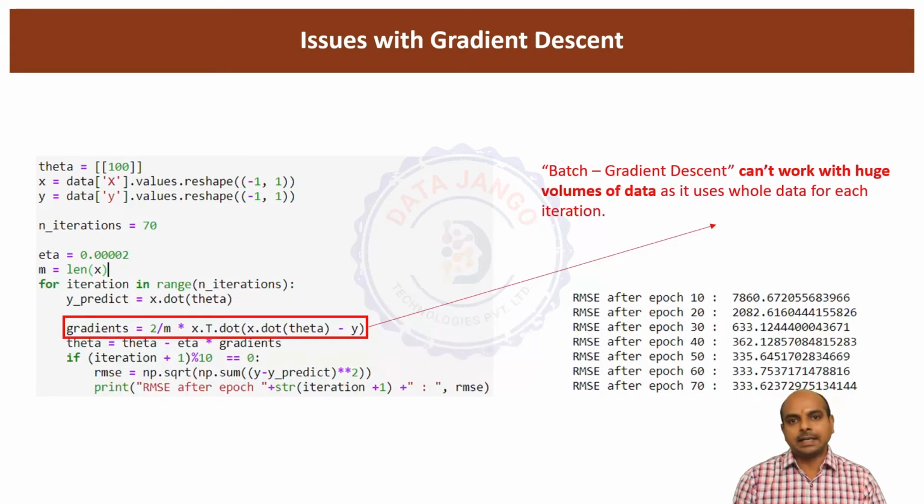Before we understand stochastic gradient descent, I would like to highlight 2 points. One, it is using 70 iterations. If you have 1 billion records, it's going to do 70 billion calculations. And two, right here, by the time it reached the 60th epoch, it actually found the best thetas, the minimal error. In this particular dataset, we have 25 records, and 25 into 60 is 1500. 1500 calculations it did to find the best theta, or the minimal error theta.